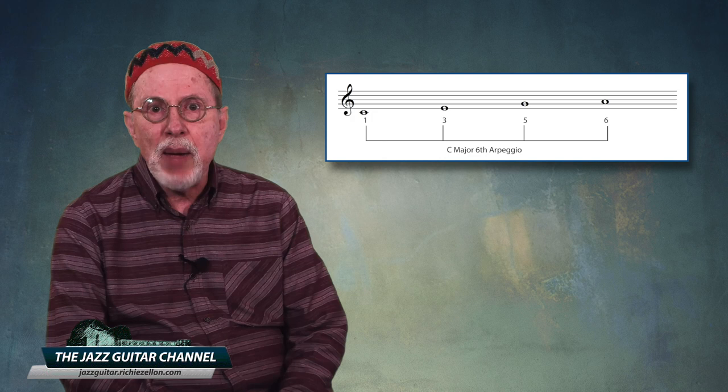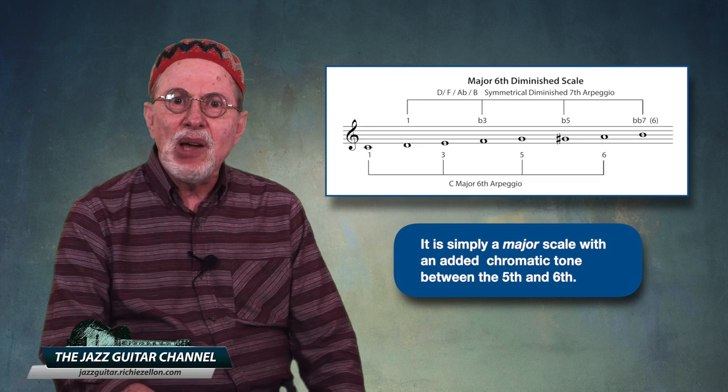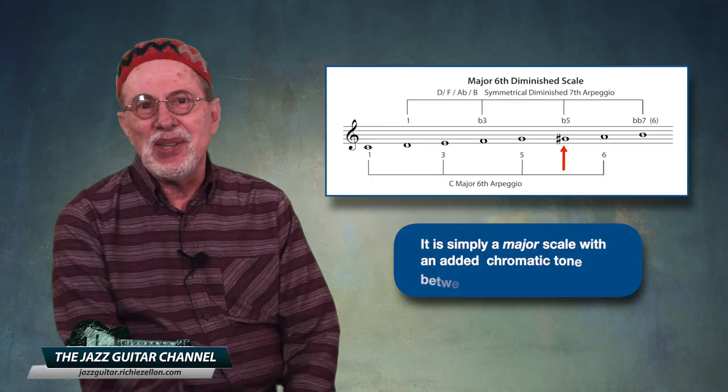So here's a major sixth chord arpeggio. And here is what we end up with when we add the diminished seventh arpeggio. Note that it is simply a major scale with an added chromatic tone between the fifth and sixth. And this is what it sounds like.